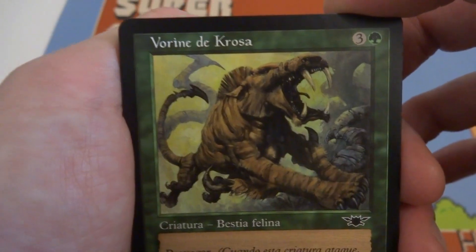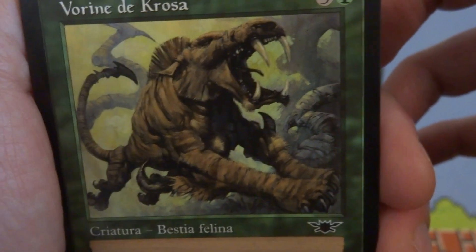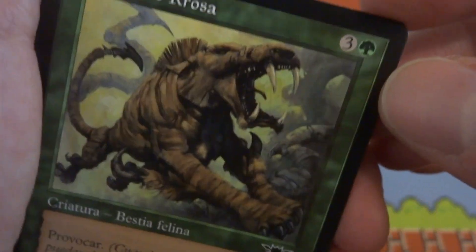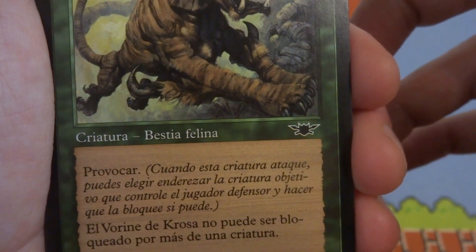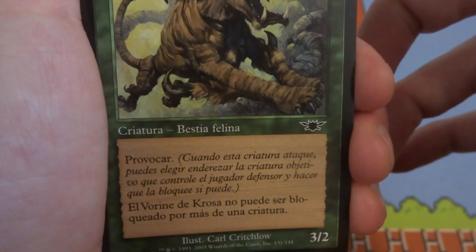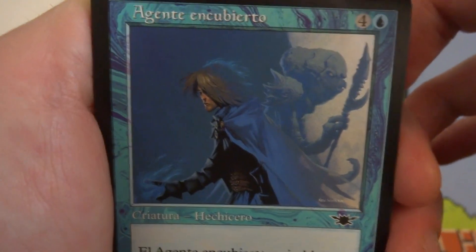Got quite a few green cards. I got some sort of beast — a cat beast. Looks like a hippopotamus mouth but on the body of a giant cat. Really lengthy legs, got a weird spiky tail, running through the jungle with the hippopotamus teeth going to get you. Three and a green, it's a 3/2 creature with Provoke. I think when you attack with this creature you may tap another creature — I think that's what Provoke is. Look at the beautiful borders on these cards — so swirly, love it.